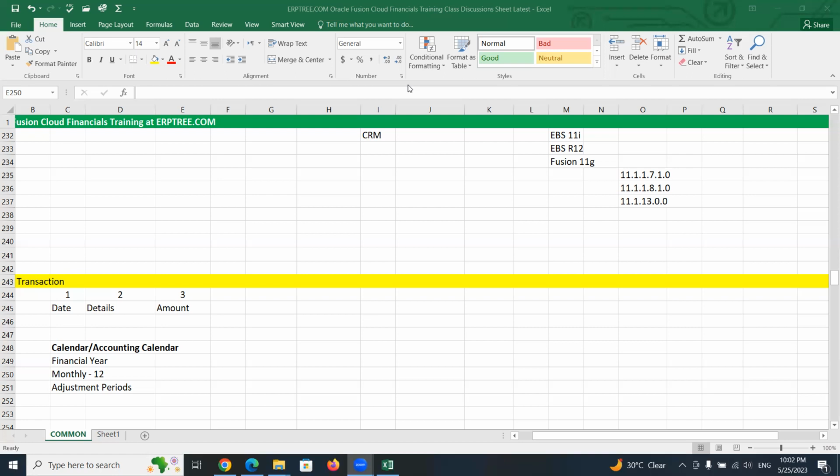Any other questions, please? Lakshman, I have one question related to this adjustment period. We have the last date of December as 31st December, and the adjustment period as well has a date of 31st December. So is it not an overlapping of the transactions? Suppose we are overlapping, but you are not going to enter real transactions into the adjustment period. Whatever you already have in the other, real periods, you are making an additional note. That's all.